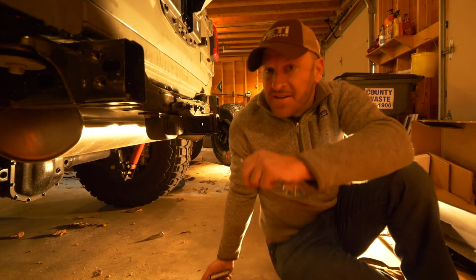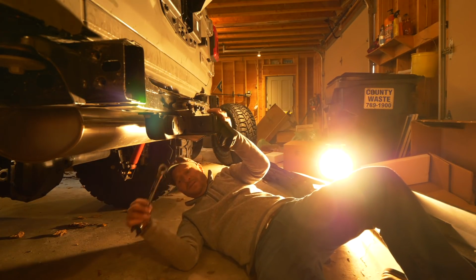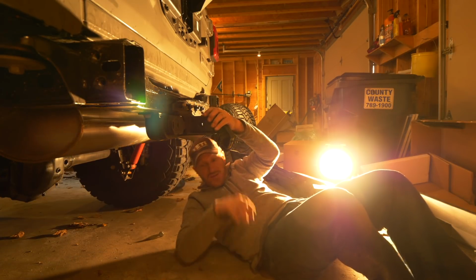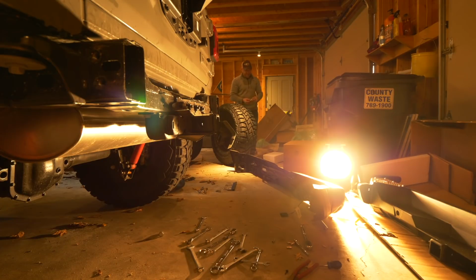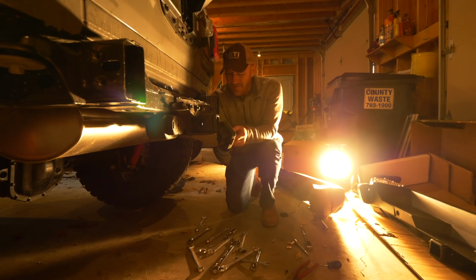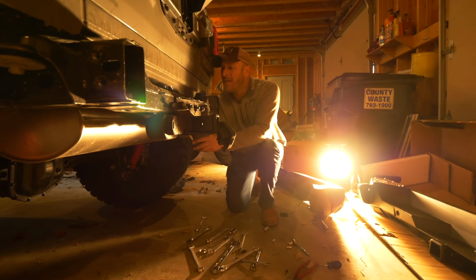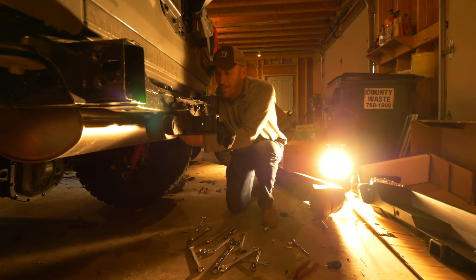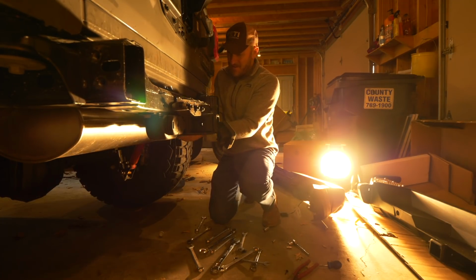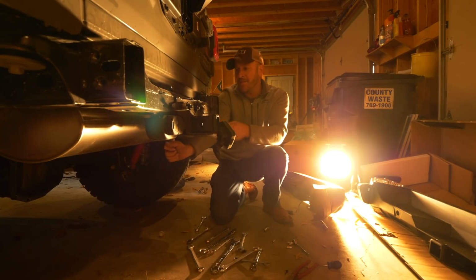All right, let's see. Looks like a 21 millimeter down here. Nope, of course not. I don't know what size that is. It's not smaller than that somehow. Let's try this one. There you go. That would be 18 millimeter somehow. Let's see how these look to be about as tight as they come. And it's turning.